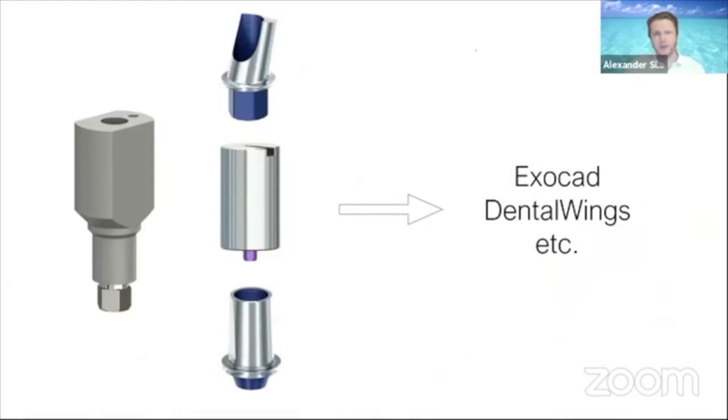When we need to make crowns or bridges digitally, first of all, we need to use a scan post or scanning abutment. After that, we can choose what type of superstructure we can use. It can be, for example, a titanium base for a single crown, or a titanium base for bridgework, or a pre-milled abutment, or anything else. And we can use any type of software, for example, exocad or Dental Wings. It's up to you.